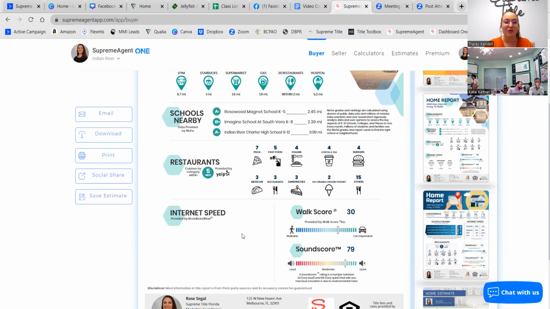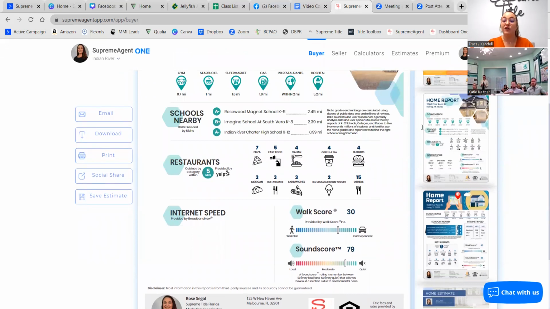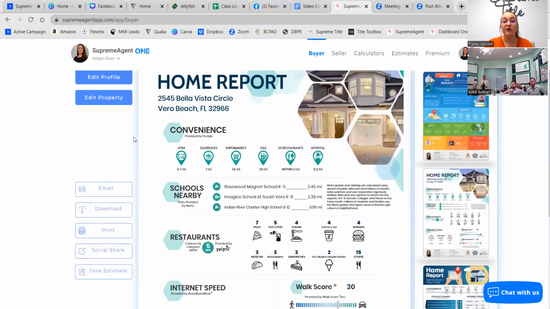I'm not really sure why actually, but sometimes it will pull comparisons of internet speed. So I don't know if you can see, it's kind of small right here in the sample, but it's comparing AT&T, Spectrum, different companies for internet speed, which is just a nice little cool feature. So there's a lot of these templates for these home reports. And look, I've done a lot of these app trainings.